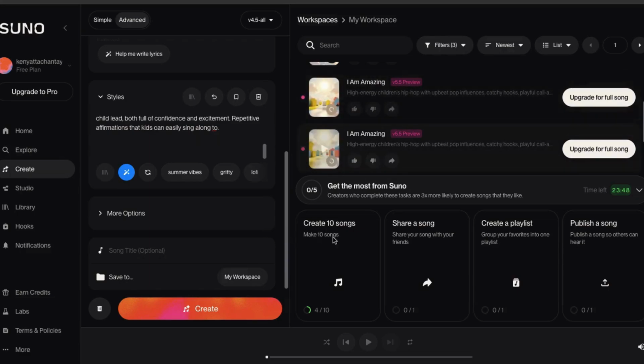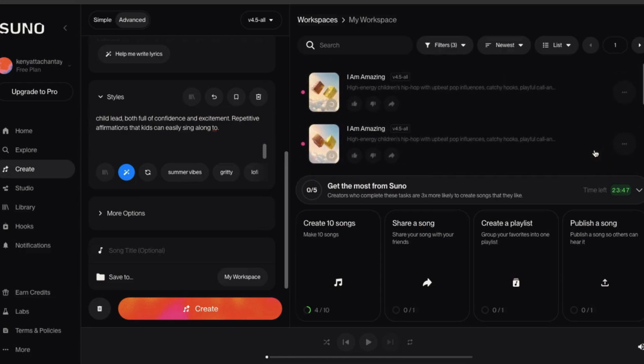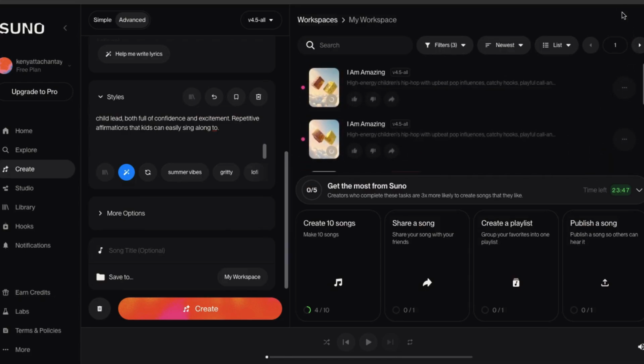So yes, I'm just showing y'all once again that that is my premium. The difference between pro, premium, and free is that you have the commercial rights, right, to the music, meaning you could put it on all streaming platforms like iTunes. You could do it on Spotify, Tidal. I think that's still a thing, whatever.